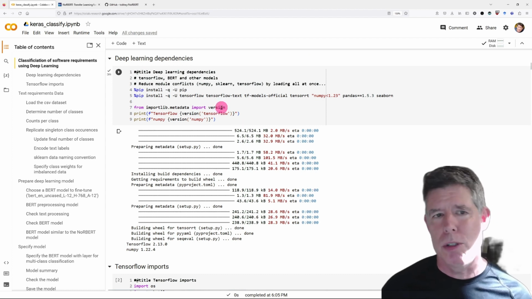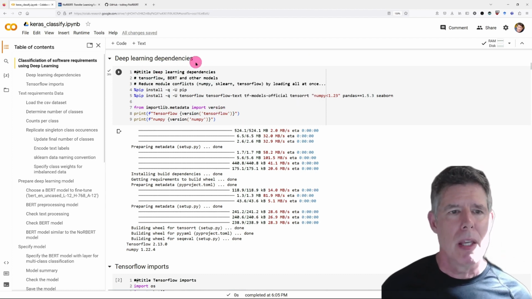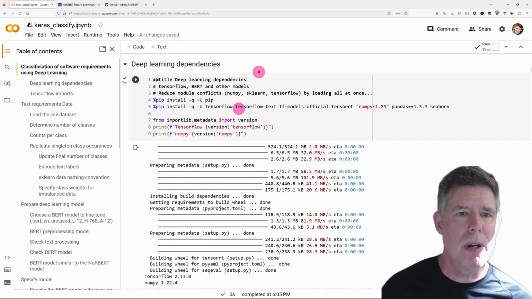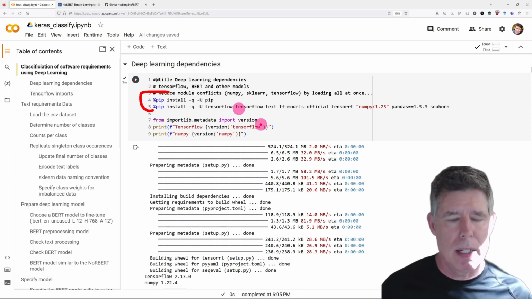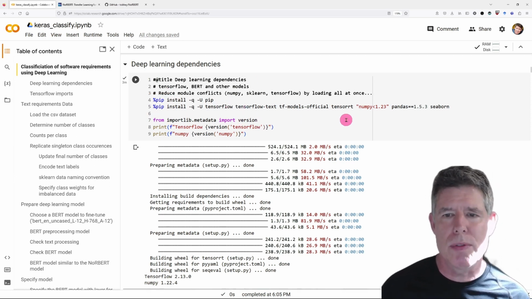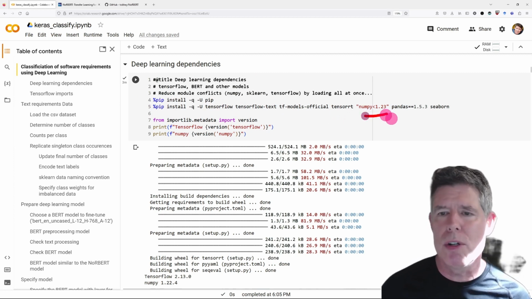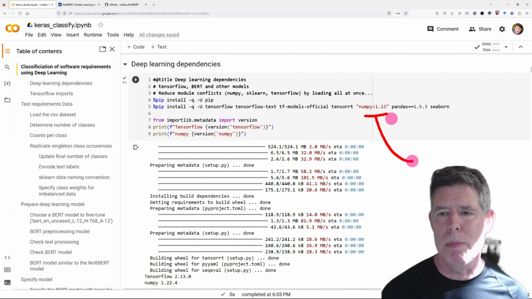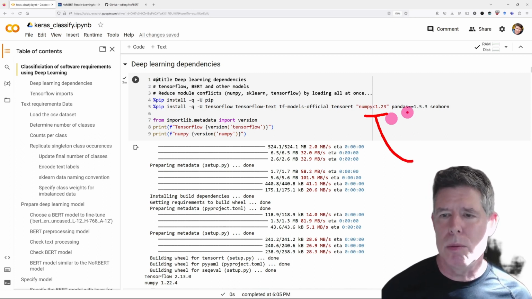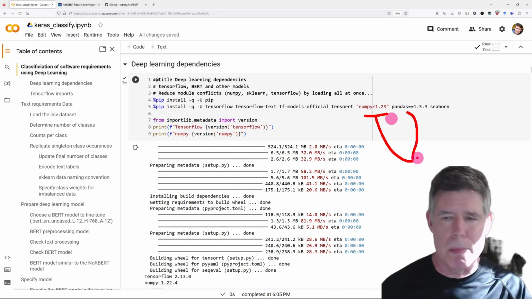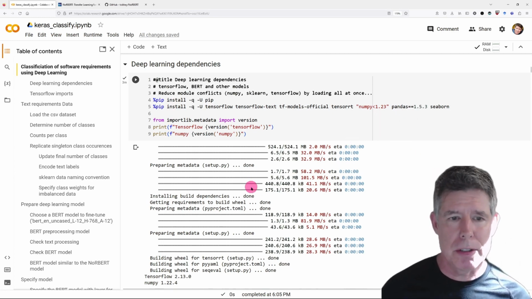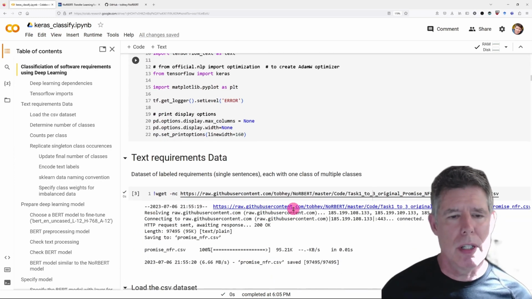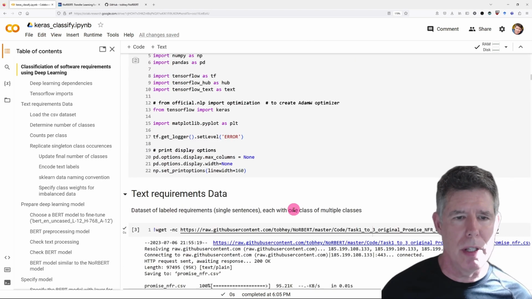I just ran it, so hopefully I don't have to rerun it again. But the first part is just to install some of the libraries. So here's updating pip, installing TensorFlow. And there were some issues with versions of NumPy. Maybe by the time that you run it, this won't be an issue, but I had to try to get all the versions to match. So this was important in this case. Print out the versions. I have TensorFlow, and then some other imports as well. Well, this is just loading the libraries and then the imports.